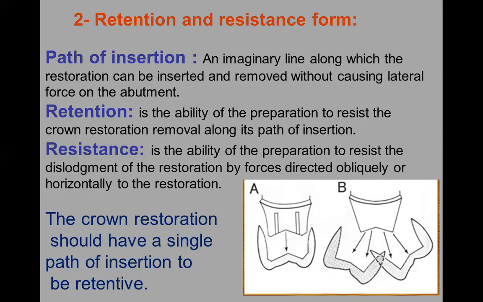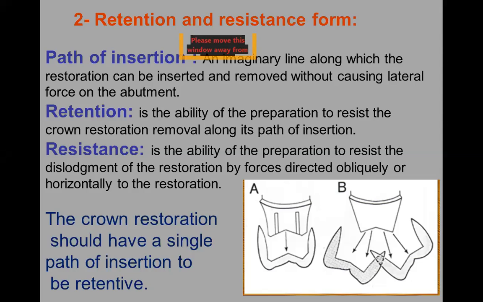resistance. So resistance is the ability of the preparation to resist the dislodgement of the restoration from forces applied obliquely or laterally, in addition to the horizontal forces, not in a direction toward the path of insertion and removal. So retention is the ability of the preparation to resist removal along the path of insertion only, while resistance, when we make the preparation, resists the lateral removal of the restoration.